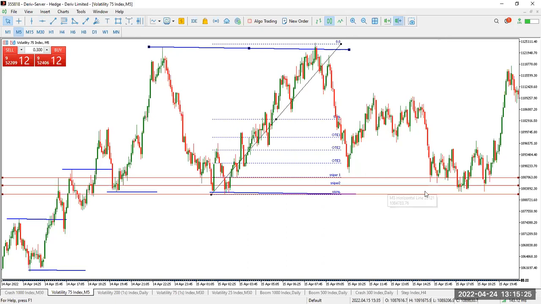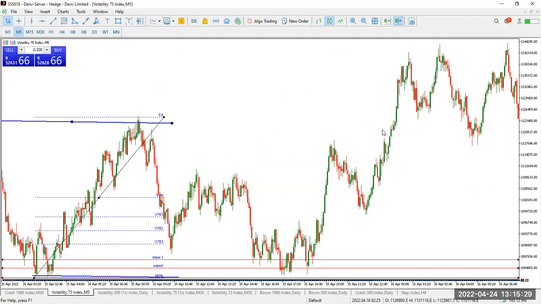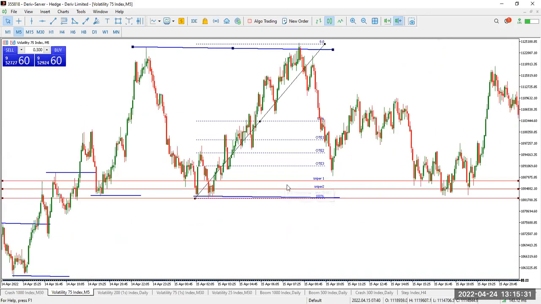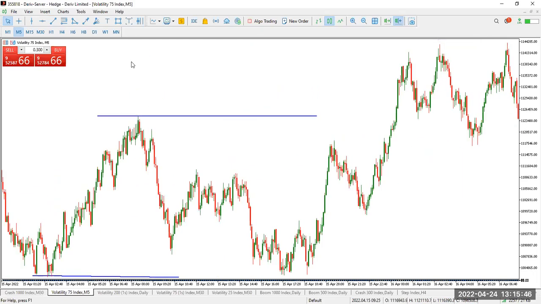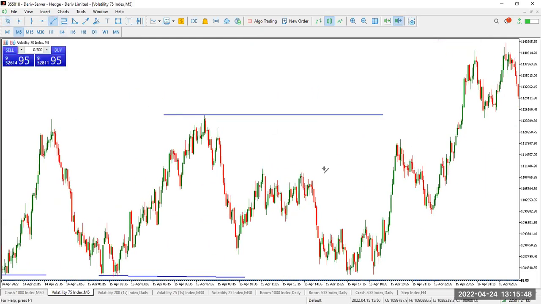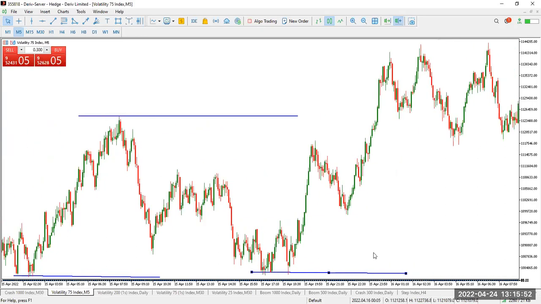Look at it. They came exactly to sniper 1, sniper 2. From there, what happened? The market took off. Do you understand? Are you seeing structure? This structure. So the market has already formed a higher high. Now from this place, this higher high becomes my next. This is my higher high. So from this point, I will come back here, which is my higher low. I've gotten a higher low here.